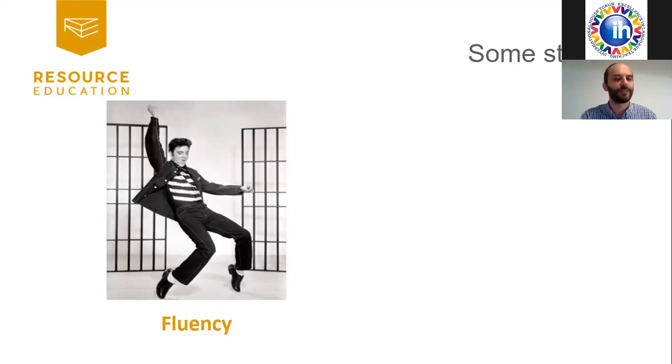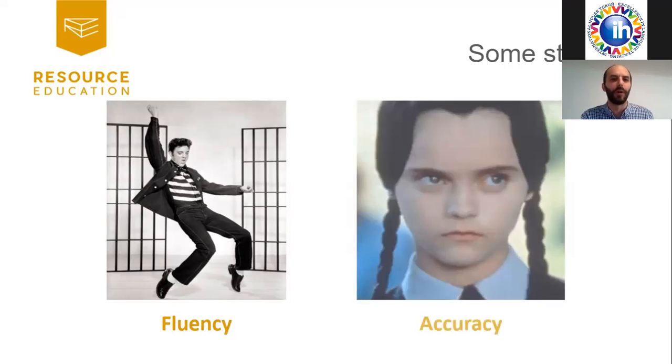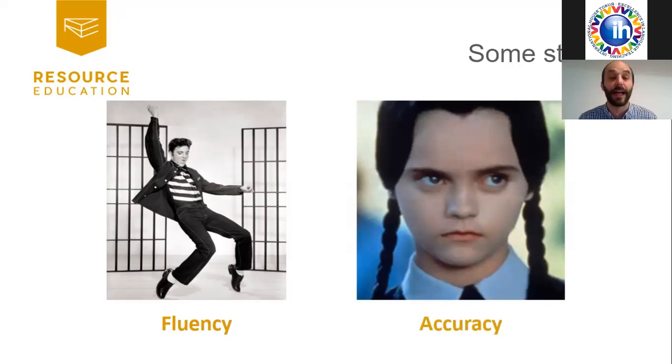Those students, they love those speaking activities, but the moment we start working a bit on accuracy in class, boom, they turn into Wesley Adams and they hate it. They don't like those fill in the gaps. They don't want to think about it. They just want to communicate and have fun with English.